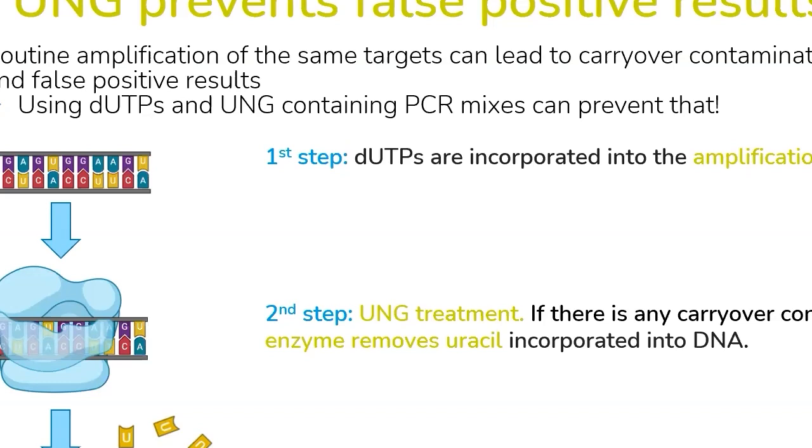So these targets, if you don't take maximum precaution, these amplicons, can easily find their way to also different reactions that you do later from places like the contaminated lab gloves, machines, tabletops, etc. But the solution here is actually that these dUTP containing amplicons are the target for the UNG enzyme. So the UNG enzyme will then degrade these carryover contaminations, and later this degraded template cannot be used in the PCR reaction. So in the end, when you get your amplification, you can be confident that what you see is real amplification coming from the real template in your biological sample, and it's not coming from a carryover contamination.